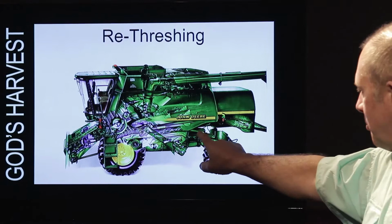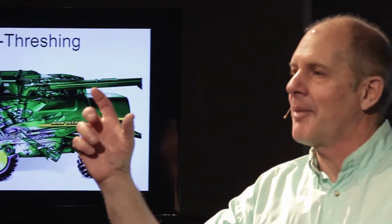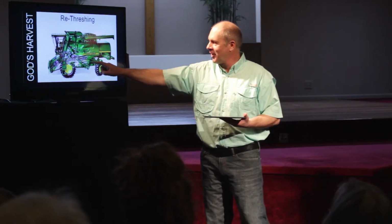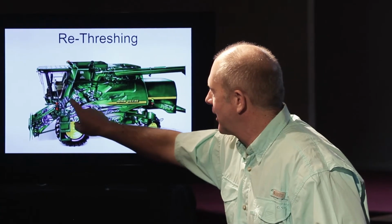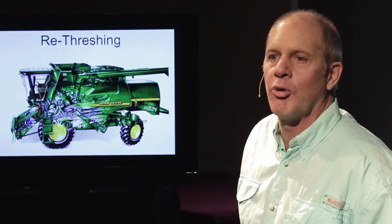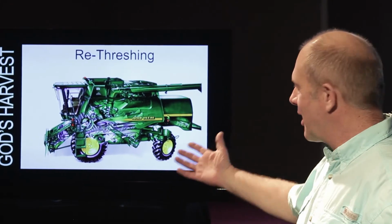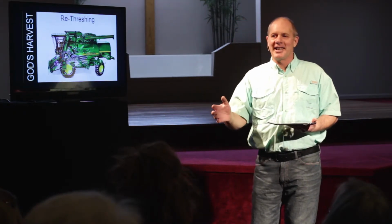But there's one little place back here in the tailgate. And if a piece of cob goes through with corn on it, a lot of times it's heavy enough, and it'll fall through, and this is what it'll do. It'll come down, and it'll go here, and you know what it does? It comes back up here, and it starts the whole process over. It's called re-threshing.